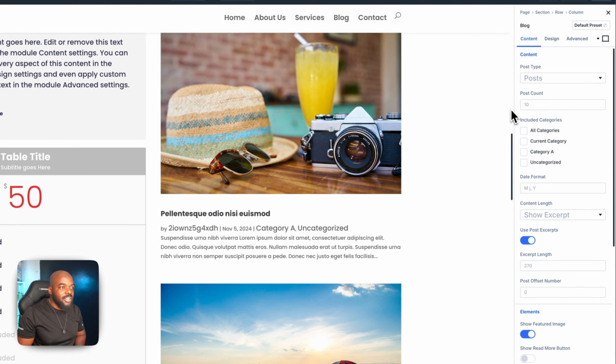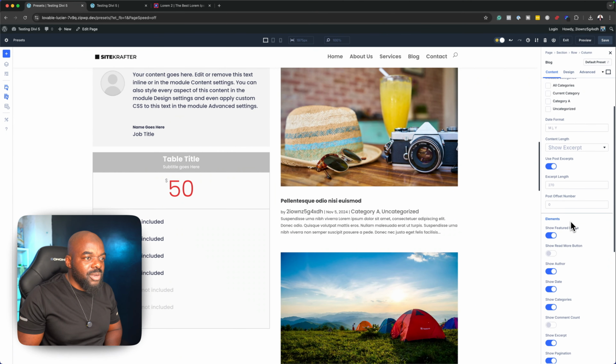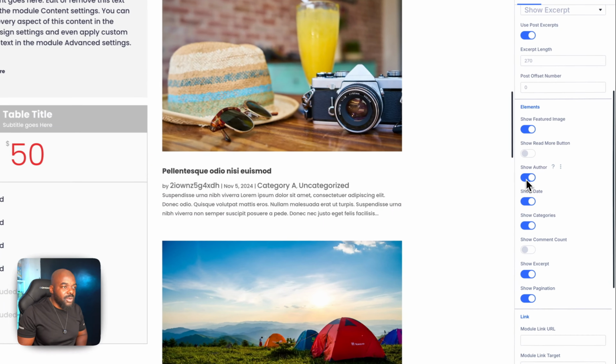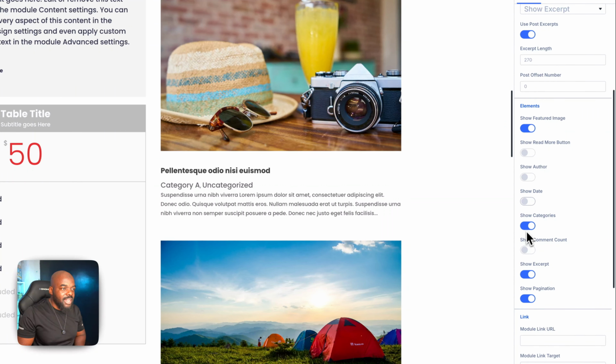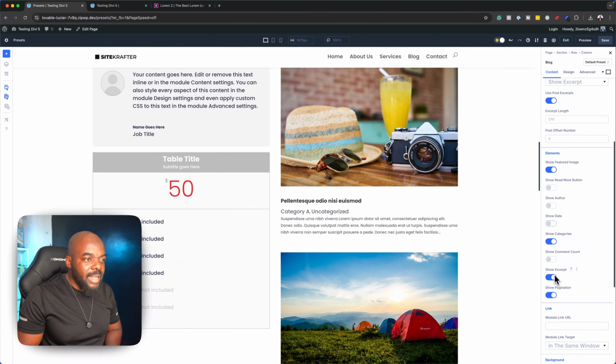Yes, it's a blog. So what you can do is you can just do a quick fixes here. If you don't want to show the author, you don't want to show the date, and perhaps maybe you want to show the category. Or do you want to show the category? I don't know. You can just decide whatever you want to do here. Show excerpts. Okay, I'll leave that.